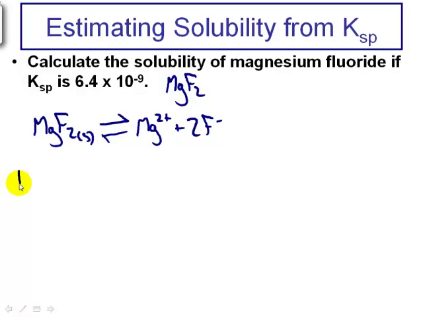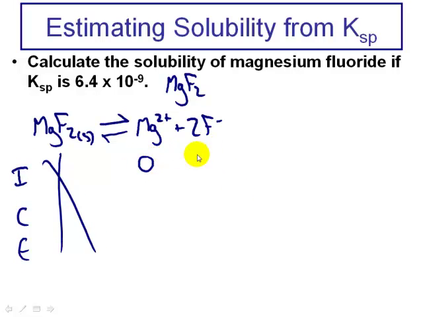And so we're going to set up our ICE table, and we're going to think about what happens, okay? We don't care about magnesium fluoride, we just care about these. This starts at a concentration of 0, and that starts at 0, in this case, because we're assuming that the only source of magnesium and fluoride ions is the original ionic compound. As these guys approach equilibrium, this is going to increase the concentration by x. Now, here's the tricky thing. The fluoride concentration doesn't go up by x, it goes up by 2x. Okay? And so now, at equilibrium, this is going to be x, and this concentration is going to be 2x.